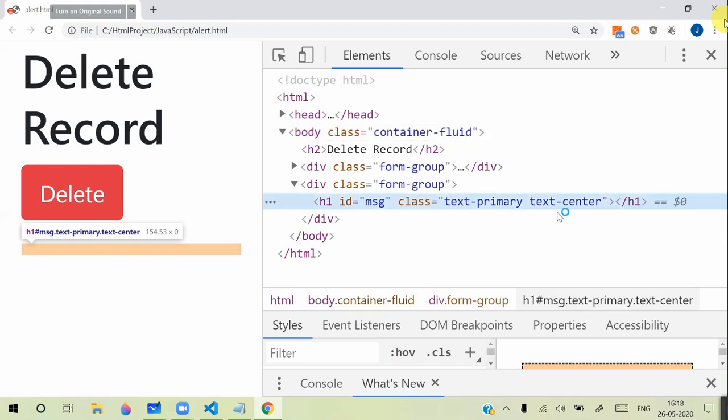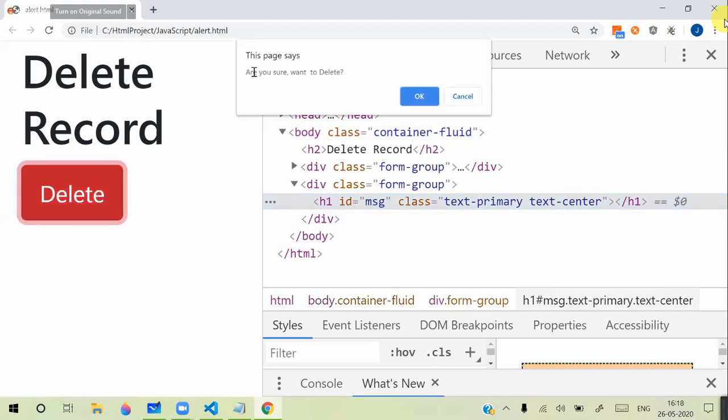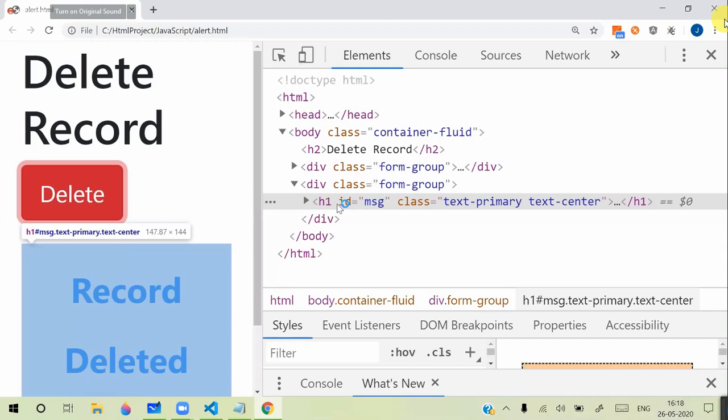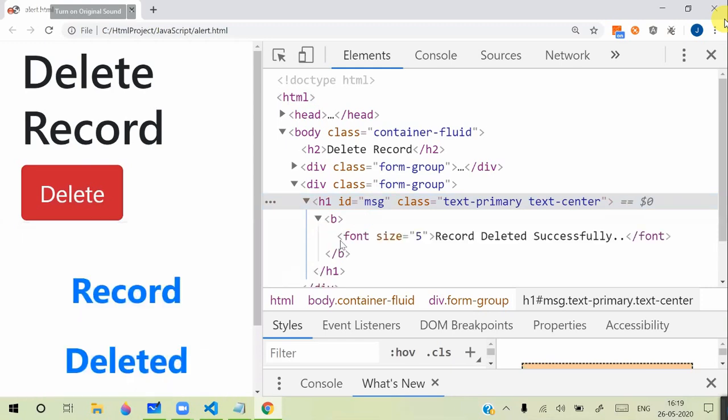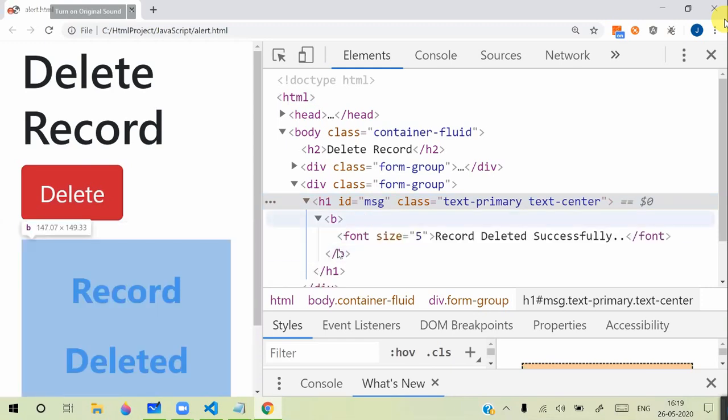I click on delete. Are you sure you want to delete? I say OK. Then it adds some text inside that heading 1 element. So the element remains the same, only the content is added into it.